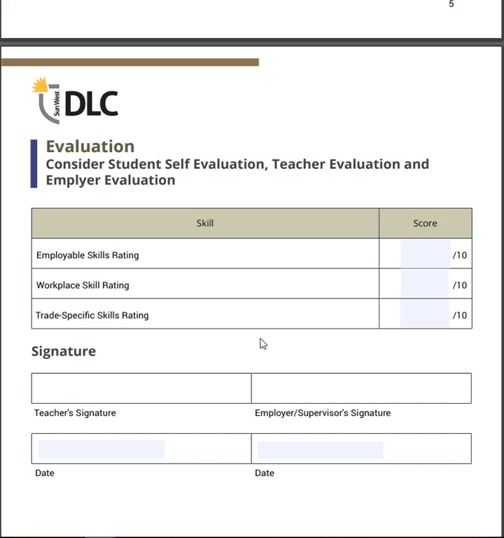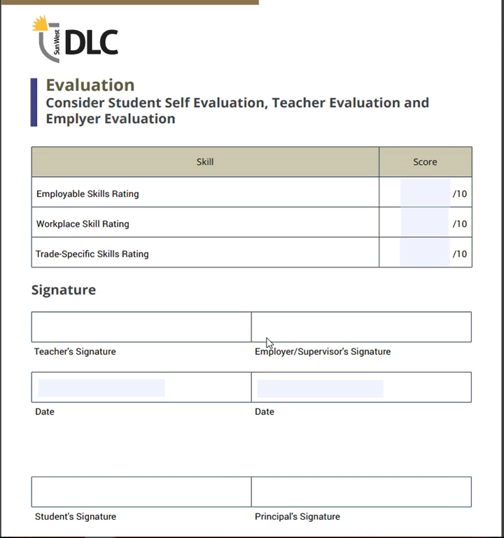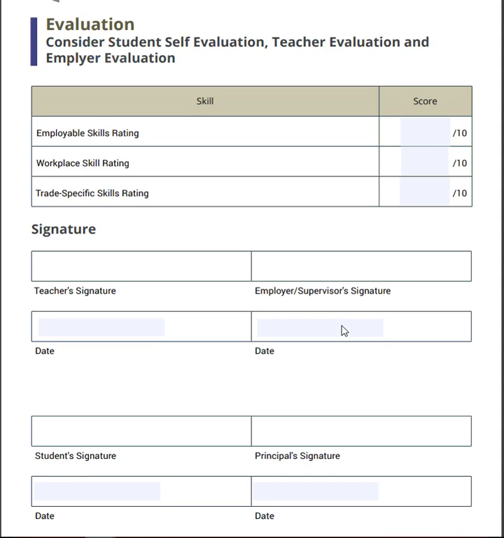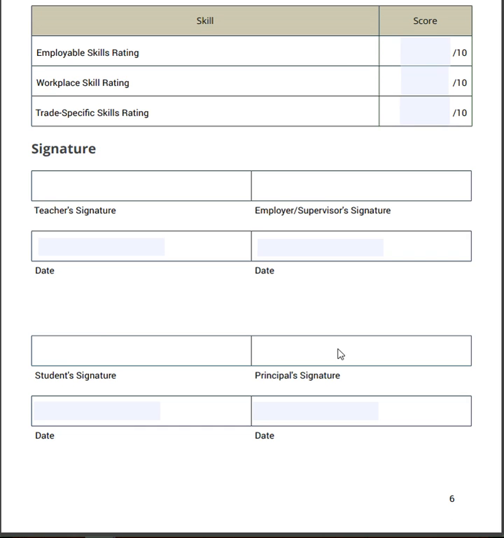The last portion will be filled out with the workplace work experience teacher and the supervisor of the student at the dealership. They can go through this together. Typically, the work experience teacher is going to tally up all three skill scores, create an average for the mark. Also, the career work experience teacher will give you an autograph there. The employer or the supervisor signature here. The student will need to sign off, and then the principal will need to sign off as well as the final signature of this course.